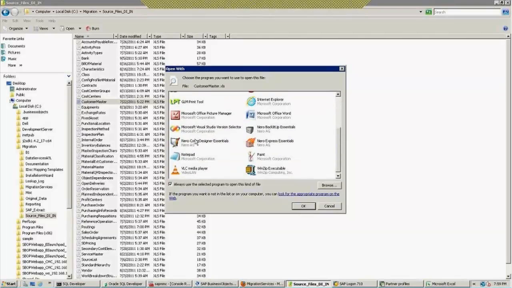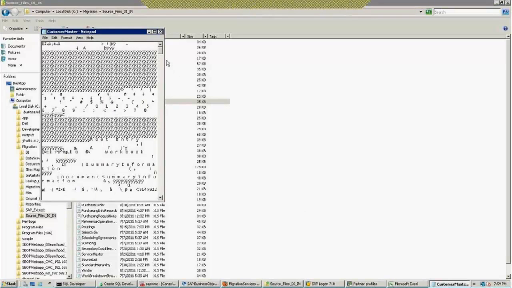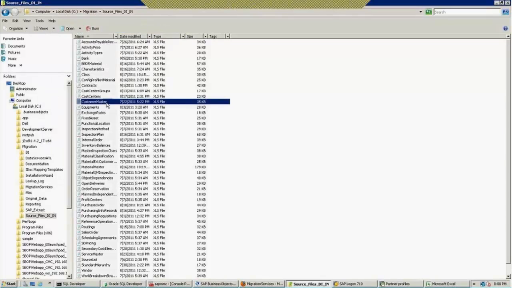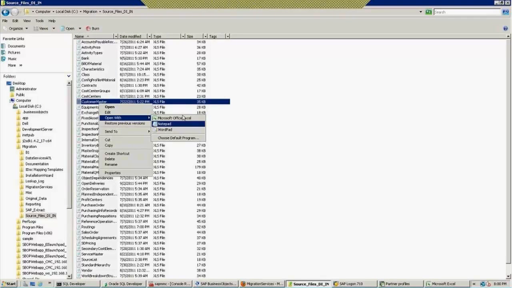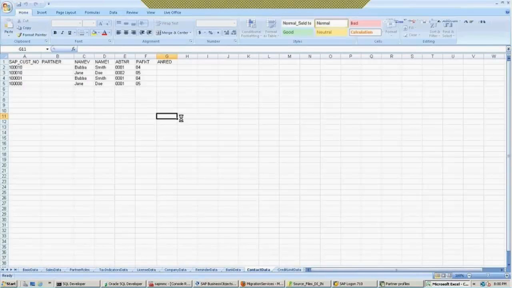Let me see if Notepad works, because this is a comma separated file, and I'm expecting Notepad at least to work for it. No. It might be right, but visibility wise, we don't see the data. So I'll just have to wait to open it in Excel itself. So let me just try to open. If I open in Excel, okay, thank God.